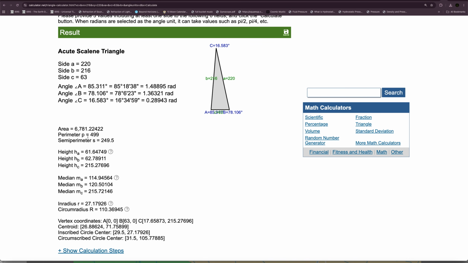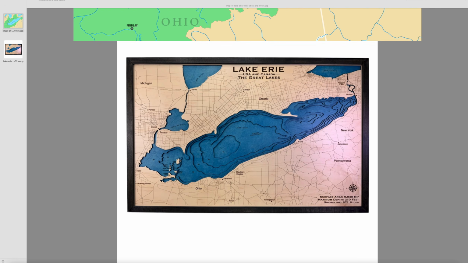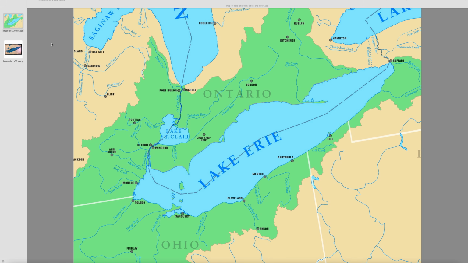The area is 6,781.22422. The perimeter is 499, so the full perimeter is 499 miles around the sides of the triangle here. So if we come back to here, I'm just going to make a little triangle on this.